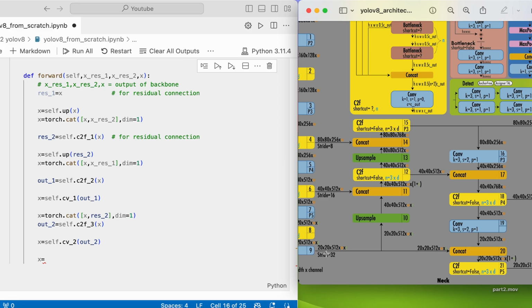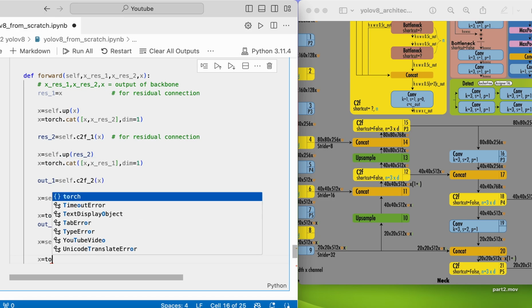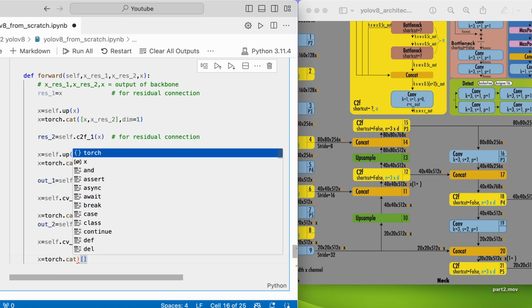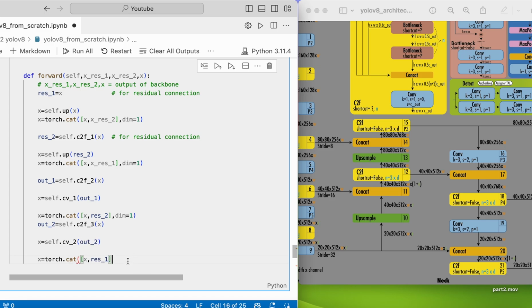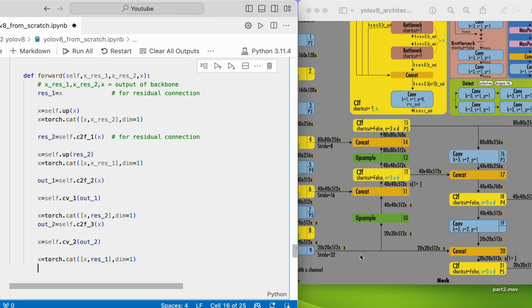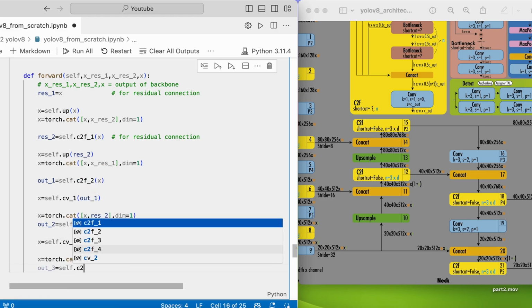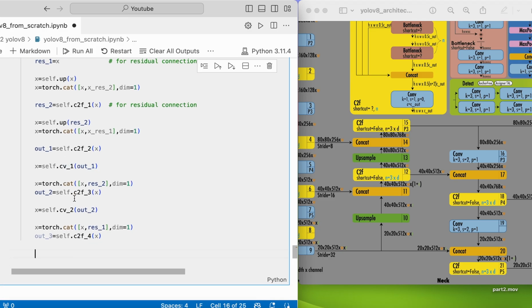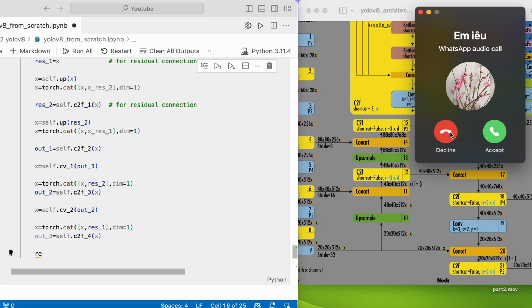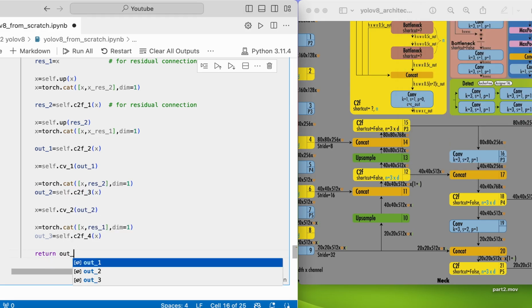So X equal to torch dot cat of X and residual 1, and at this point we get the third output, L3, C2F4 on X. So now our output will be out 1, out 2, and out 3.